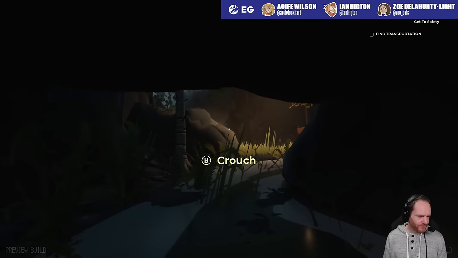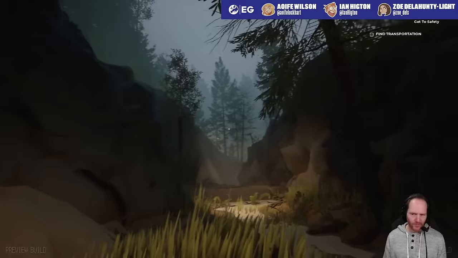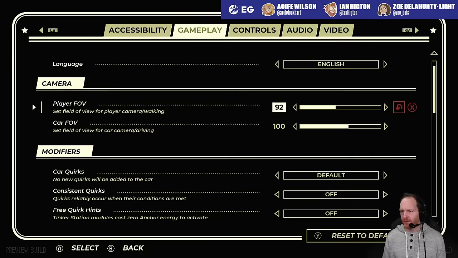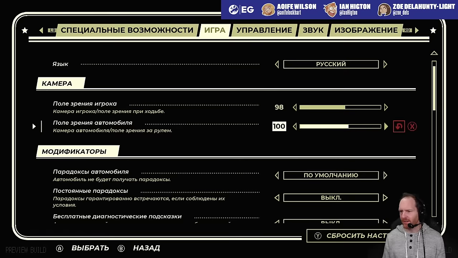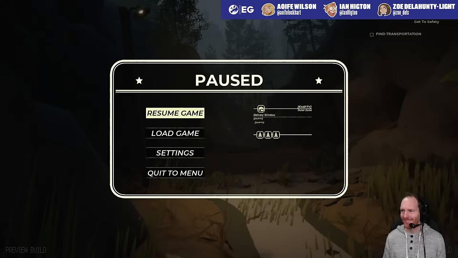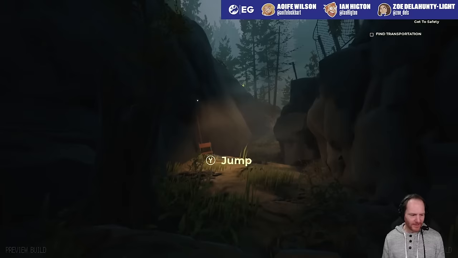Low FOV, says Nightcat. I don't know. Is there? Bloody hell. It's a bit sensitive doing this with the thumbstick. And now I've changed it to Russian. Oh, fuck. There we go. I don't know, I've increased the FOV a bit.